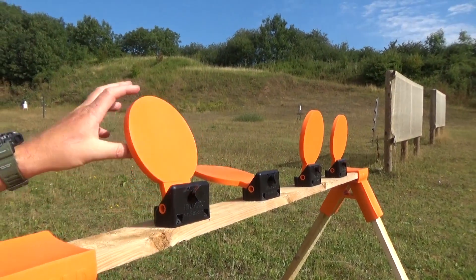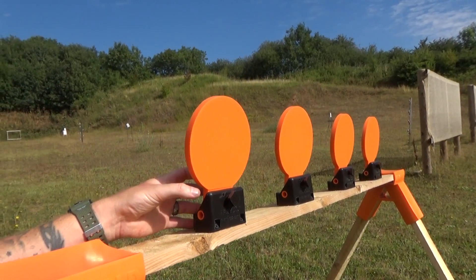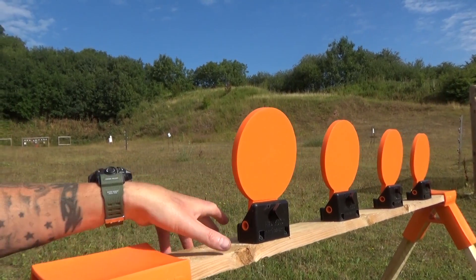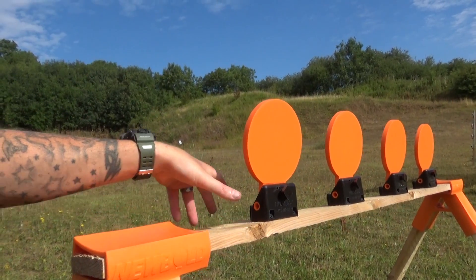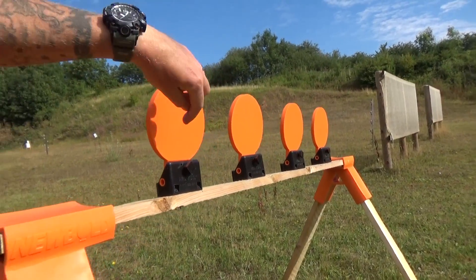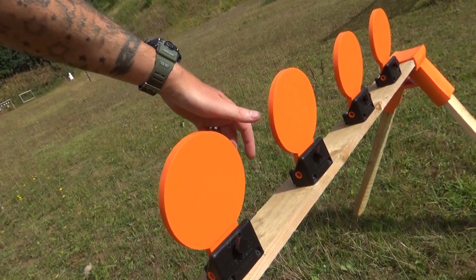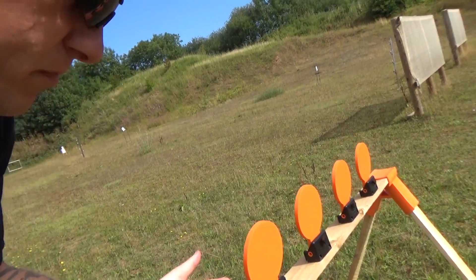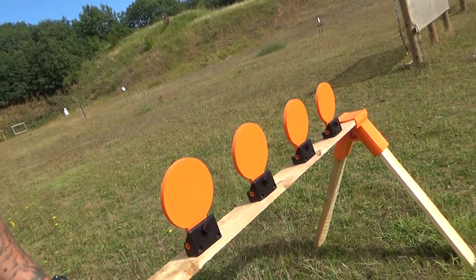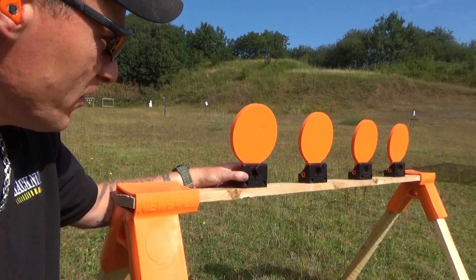You can reset them by manually walking back up to them, or tie some string and just pull it, or you can turn this upside down, take the legs off, and they'll just knock and swing back. I'll demonstrate that in a minute. They're pretty much virgin at the minute — not used them yet — so this should be interesting.